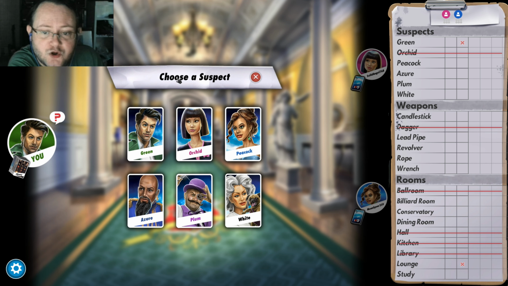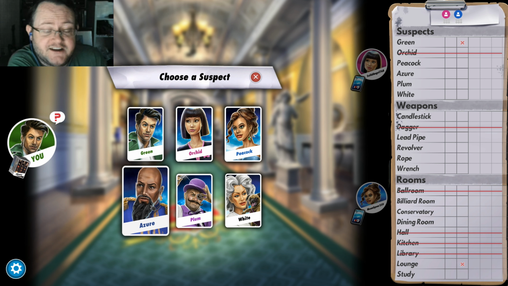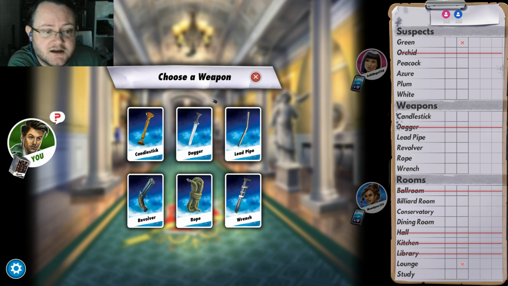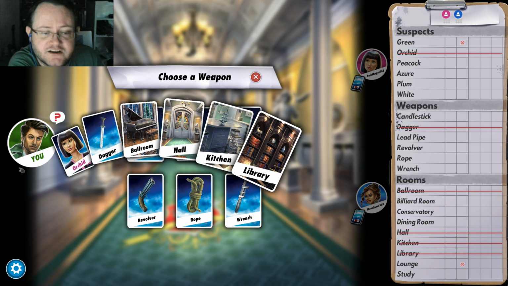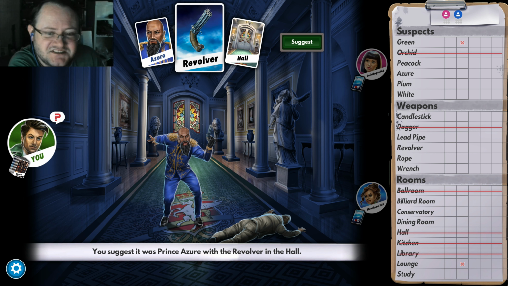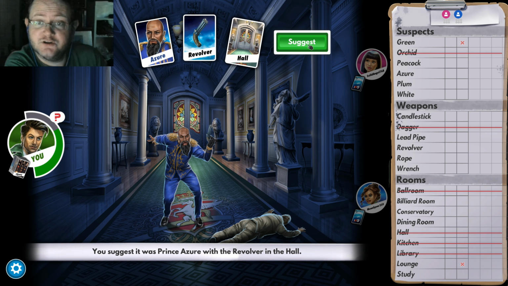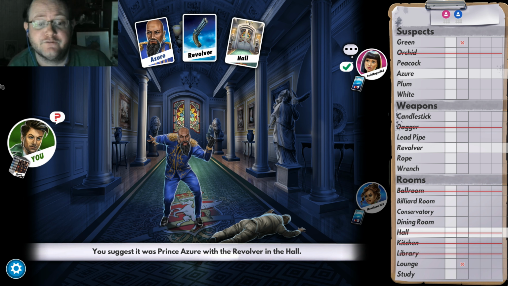Okay, so I'm going, just for funsies, to suggest Prince Aladdin Will Smith here. Just for fun. And I know it's not the dagger, because I think I have that. I do. Okay, so I'm going to say revolver, and I'm going to say hall. And you see how it animates. I suggest it was Prince Azure with the revolver in the hall. You gotta move quick in an online game. That's the only thing that kind of stinks about it. You gotta move very quickly. It doesn't give you much time to think.